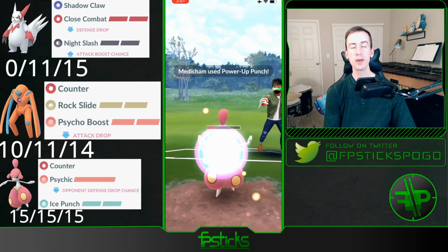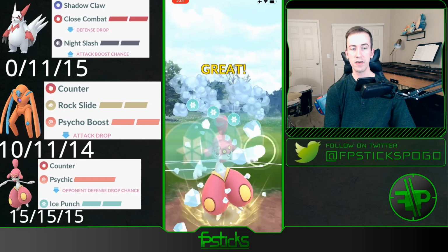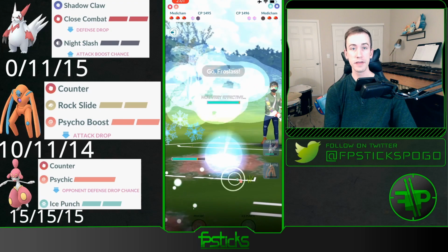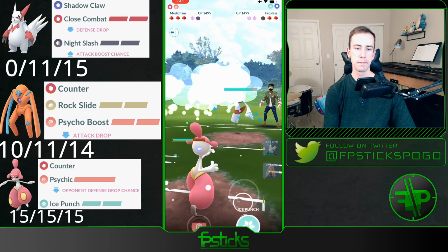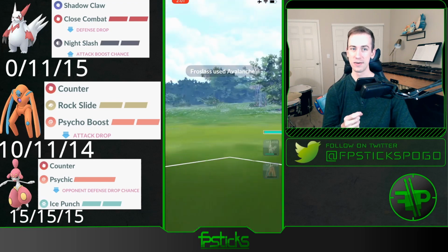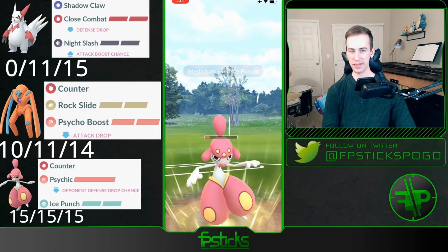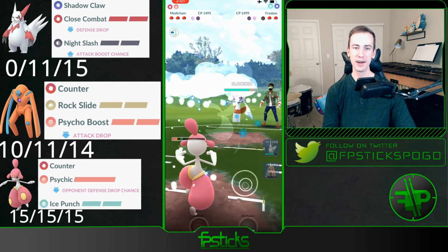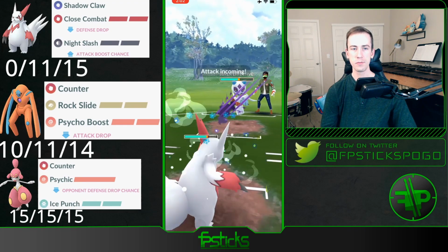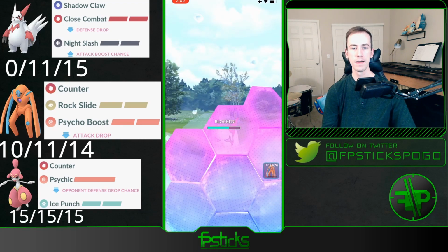Most likely a Psychic right here. What a bait by my opponent. What a play. Very, very nice bait. But they let their Medicham go down. So what is in the back? It's a Froslass. And I'm going to do the same tactic here. I'm going to instant throw Ice Punch. And my opponent knows that this is Ice Punch, but they have no choice but to shield this, because otherwise they're going to be low enough to where my Zangoose can just Shadow Claw down. So I'm going to bring out my Zangoose here. Ideally, if I can catch a move on my Deoxys, that's going to put me pretty far ahead.